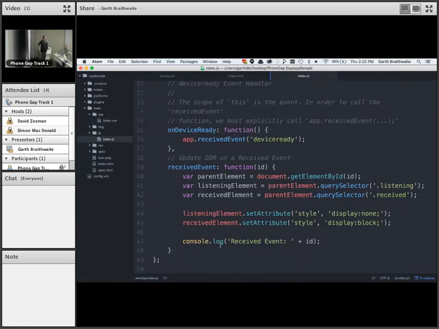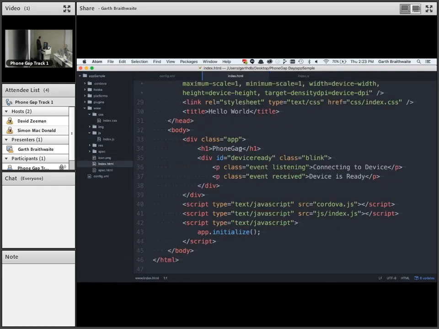Okay, any questions about this so far? If you've got it running, you can go into this HTML file. Where did I put my HTML file? And I can change this from PhoneGap to say Garth Gap. I'm rebranding. And if my phone is connected, it actually will refresh automatically and change the text on there. If it's not refreshing, you can do a 4-finger tap. You'll probably forget this, but 4 fingers will refresh. 3 fingers will actually exit out of that app back to the home screen.